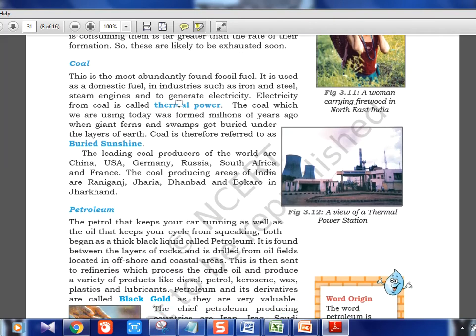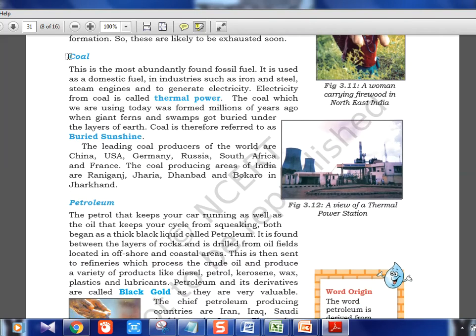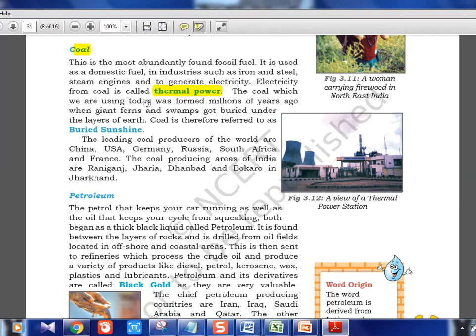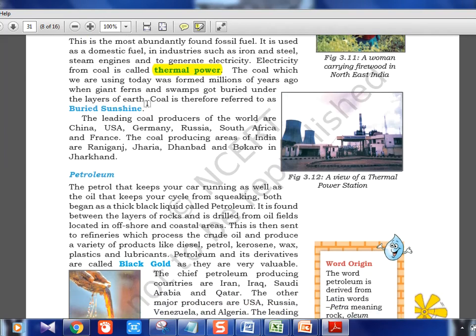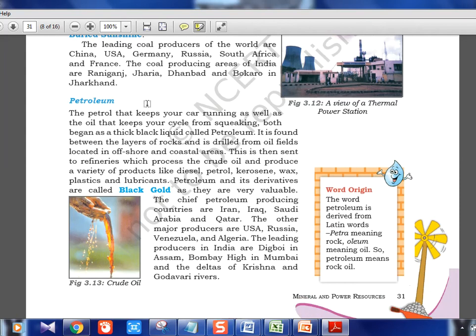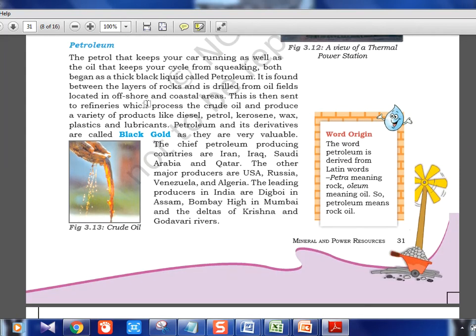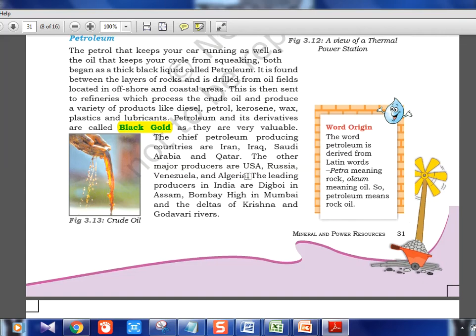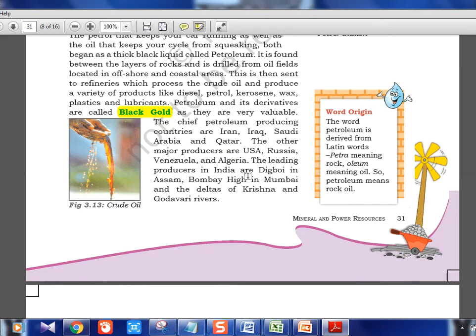The coal industry is also, if you know, a core industry in India, and it's used for thermal power. And this year, I think in the latest growth rate, if you see, coal is actually declining in India. It was there two days back in The Hindu. Petroleum, again, it's called black gold. Only these kind of keywords are there. There is nothing much important. These definite names you should know. What is a conventional resource? What is a non-conventional resource?